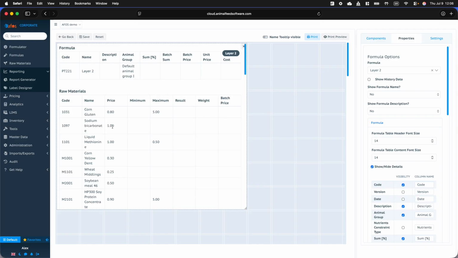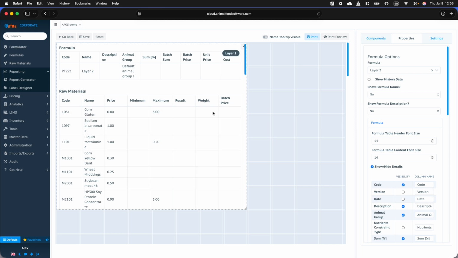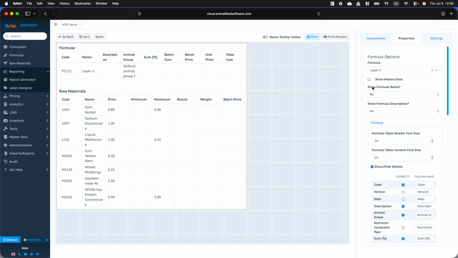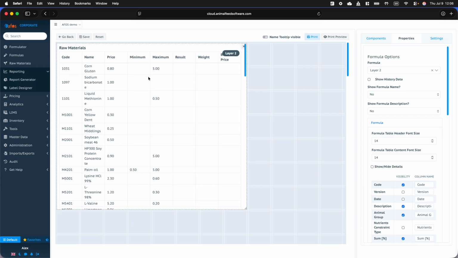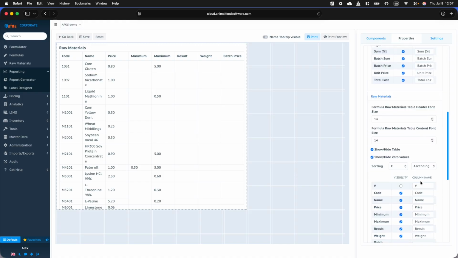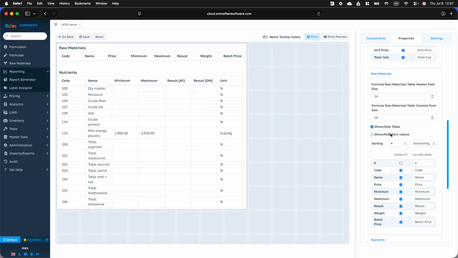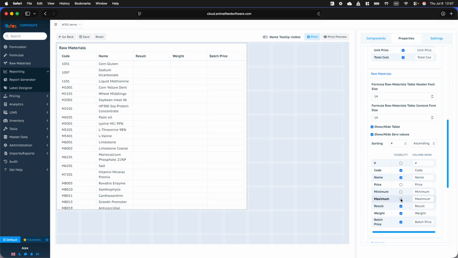Let's say we want to customize this. On the side, we have a lot of customizations. For example, I'm sending this to a partner or to a farm, and I don't want them to see my prices. First, I will remove this formula heading. Removed. Then in raw materials, they don't need to know our prices or min and max constraints. That's our proprietary information. That's our IP. So hide zero values. Some results are zero. I want to hide the price column, min and max constraints. Results are empty in this formula. We haven't optimized it, but this is the principle.